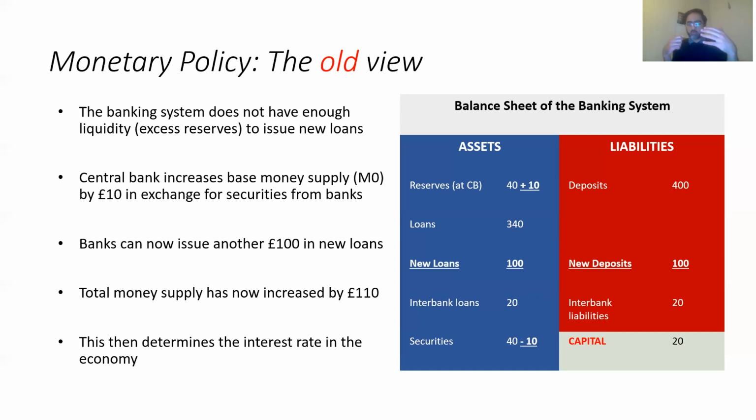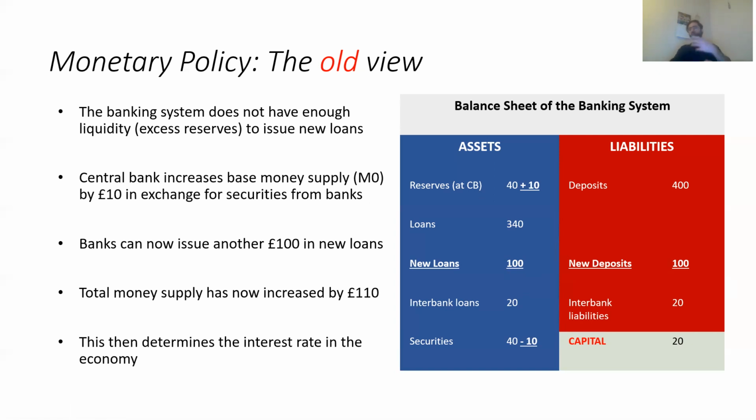But just because banks want to issue new loans does not mean that people want to borrow as well. So what that will really do is, because banks want to issue new loans, supply of new loans is greater than the demand for new loans. So the price of new loans is going to go down. In other words, interest rates are going to go down. As interest rates go down, demand for new loans will keep on increasing. And this will keep on happening until the market has cleared, until the demand for new loans is equal to the supply of new loans. Right? And this is what we see happening over here, where in equilibrium, essentially you end up issuing loans worth 100, which ends up increasing the aggregate demand, and therefore ends up stimulating the economy.